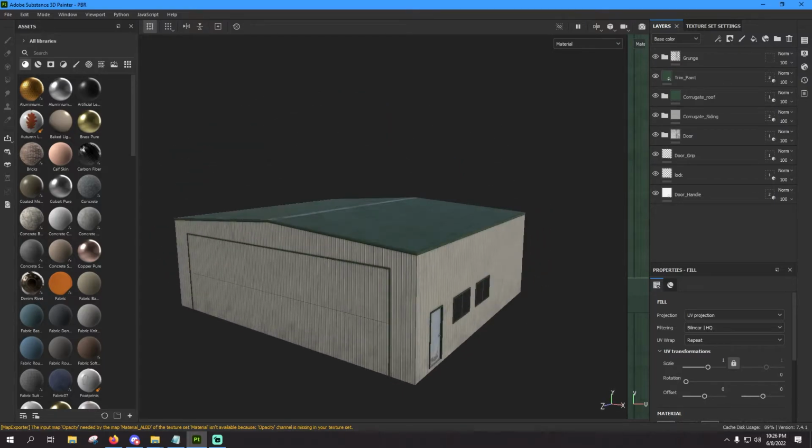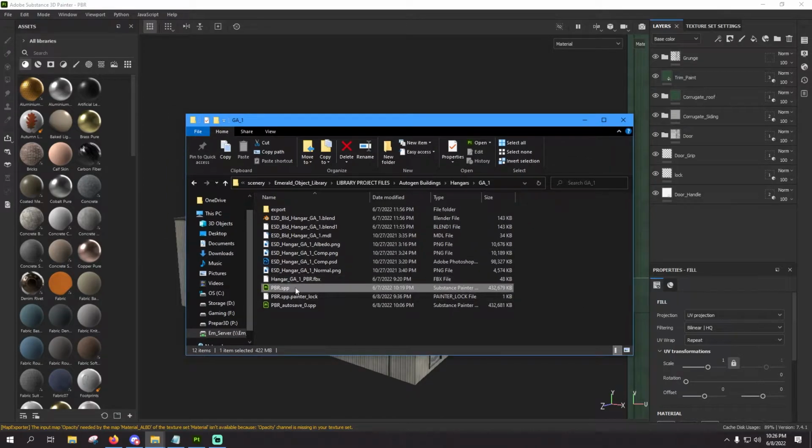Today we're going to be taking a quick look at how to take the Substance Painter file and make it a little bit smaller for storage purposes. Now, after you've gotten your model painted and you've gone through your 40 million different revisions of coming back and tweaking little things that you caught at the last second, speaking from experience on that one, you're going to be left with a file here that can be quite large in size. Now, this one here is not too bad.